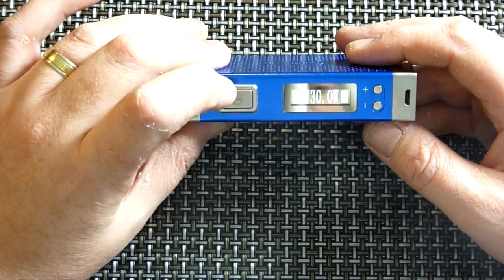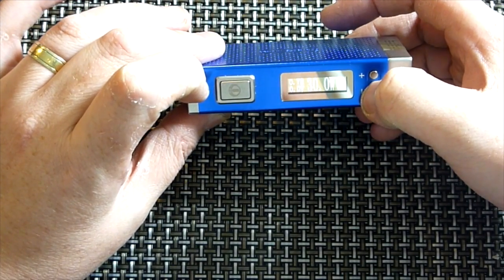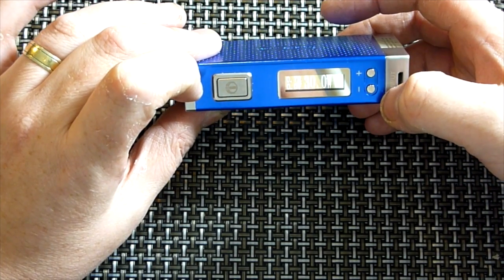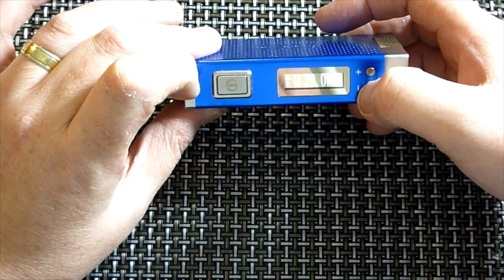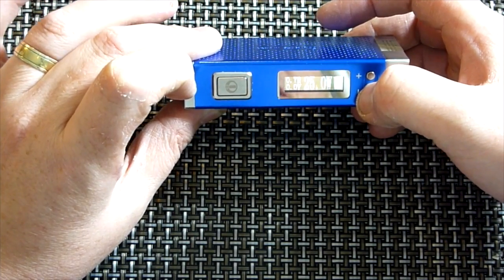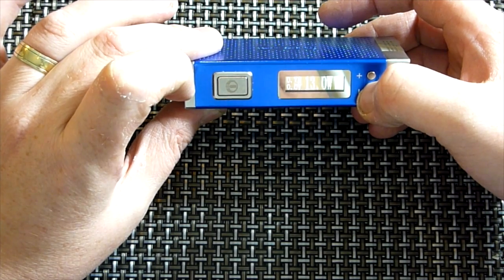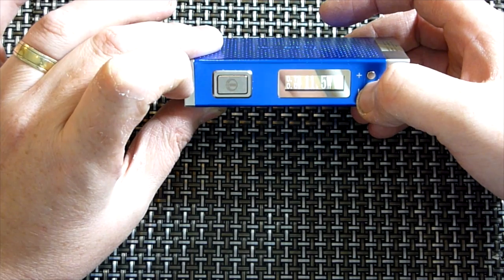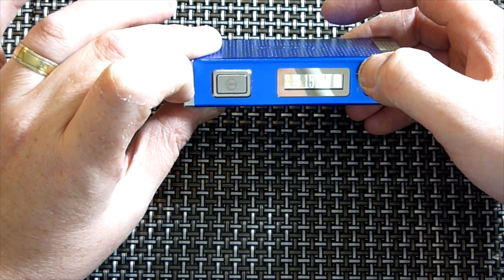Okay. To change the wattage, you need to hold the plus or minus for 2 seconds, and then in wattage mode it will go down in 0.5 increments. You can do it that way, or if you hold it down it will fly through it. It will fly straight through past 6 and round robin all the way around and round again. There you go. And obviously hold down the up and it does the same.